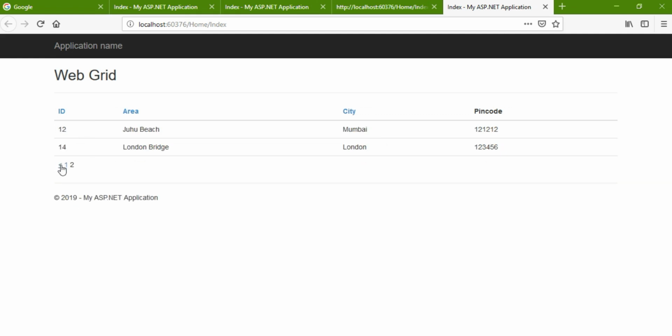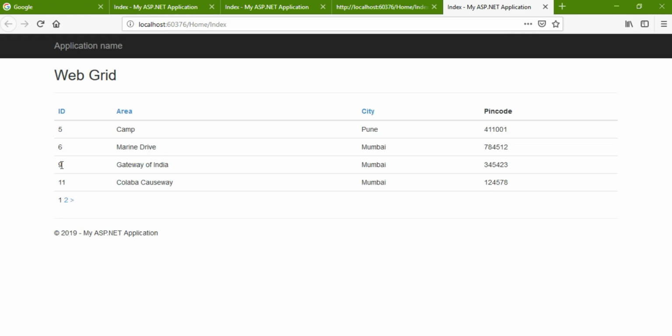And if this number of records is small, then okay. But if the number of records in the database is much more, say in thousands, then definitely this is not a feasible solution. So it should fetch only the required records for that particular page, and that part we are going to study in an upcoming video.